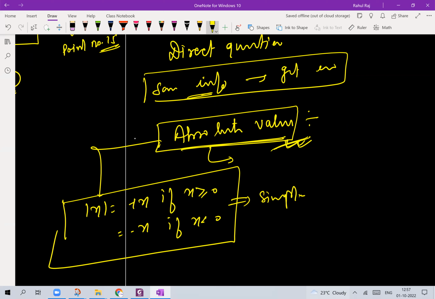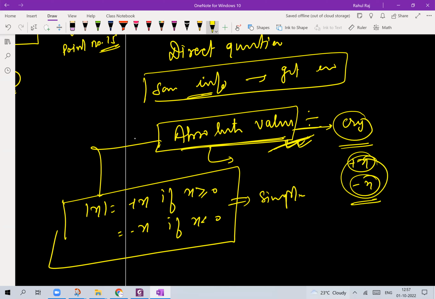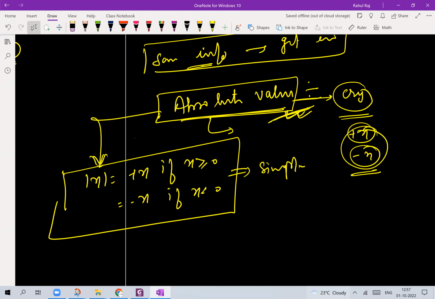But if you do not understand this chapter, trust me, this chapter can make you literally cry. Tears will start rolling down over your cheeks. I can 100% promise that. So this is a very simple concept, but very confusing, extremely confusing. And in inequalities in algebra, if in place of plus x you write minus x, everything is wrong. Be very sure. To get it wrong, you don't have to do something conceptually very wrong. You do plus and minus, and this is more than sufficient to ensure that everything you're doing is wrong. So in absolute value, the signs of variables are extremely important, and that will not be understood till you understand this as a whole concept.